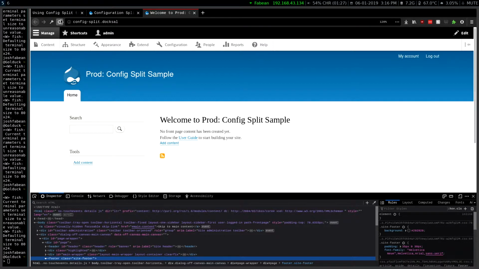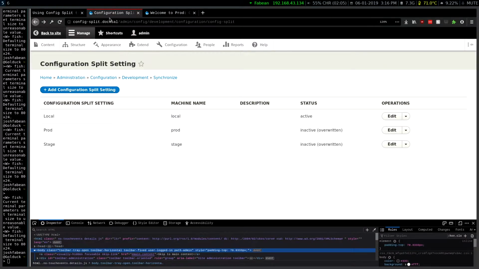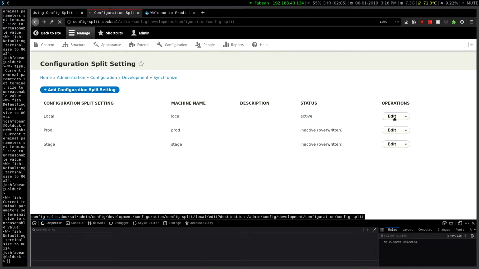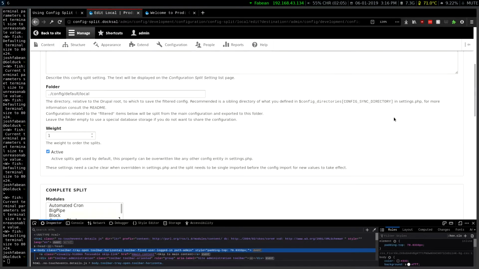So are there any questions on that part so far? Yeah. So the configuration that you defined split, that's on a per YAML file basis? Or can that be down to like the key inside the YAML file? I've only done it per YAML file. You might be able to do it per key.